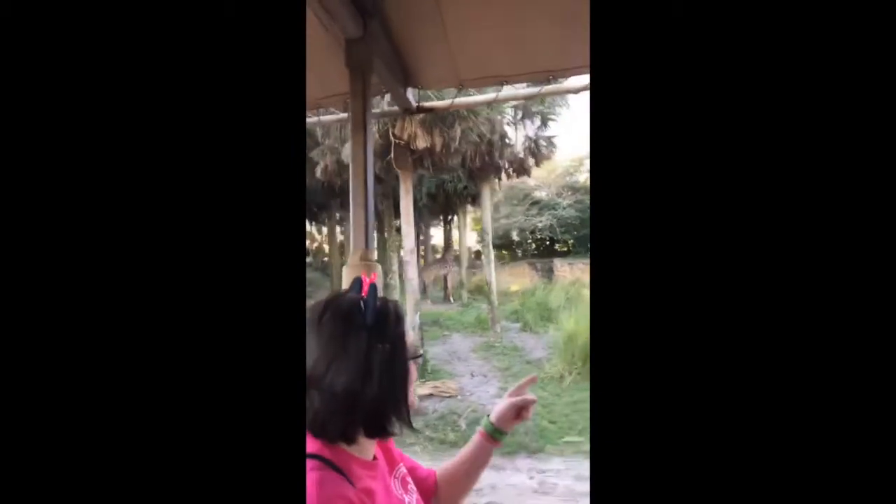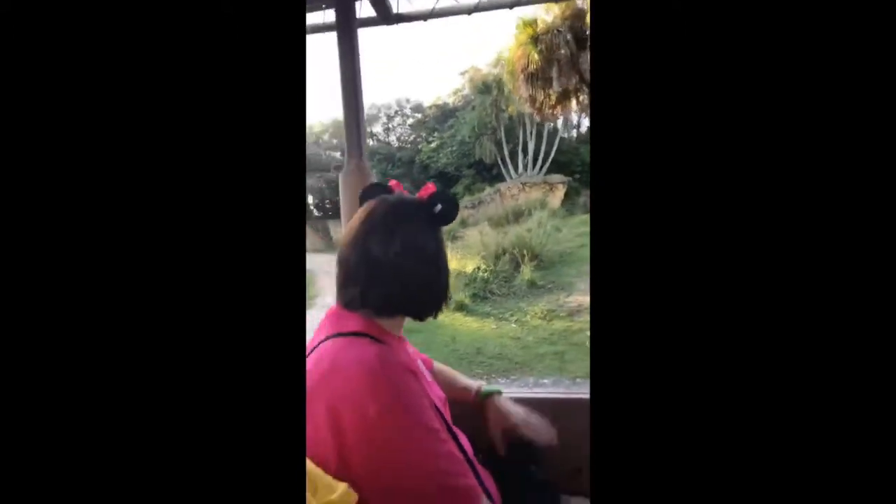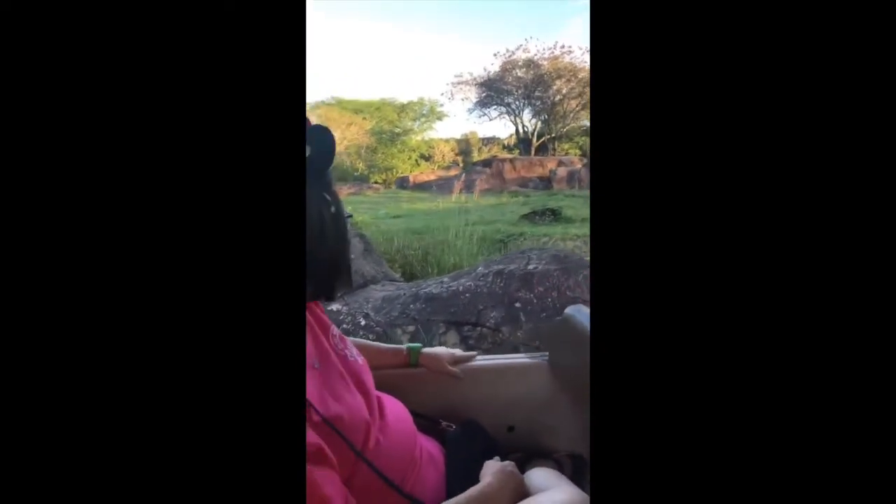Just like their relative the Okapi that we saw on the boards, giraffes have those ossicones on their heads — those little furry horns — and that prehensile tongue that allows them to grab leaves off the trees. If you've ever seen a giraffe's tongue, it is actually the color purple. They spend a majority of their day eating, their tongues are constantly working, they drink a large amount of water, and if there is a waterbuck nearby you always know there's a source of water close by as well.